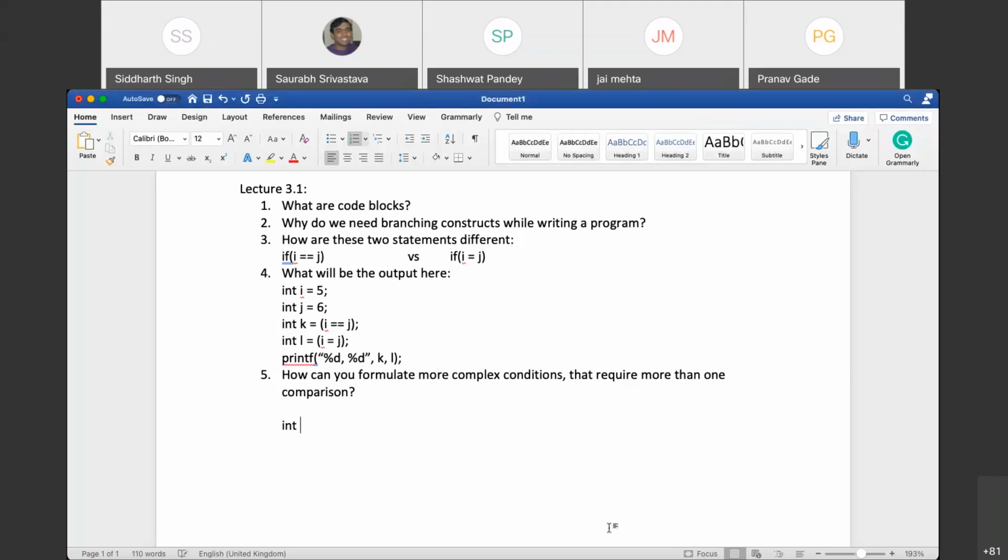If I have int I equal to 5, and I write int j equal to not of I, what will j have? J will have 0. Similarly, if I make I as 0, then j will become 1. You understand what this not is?